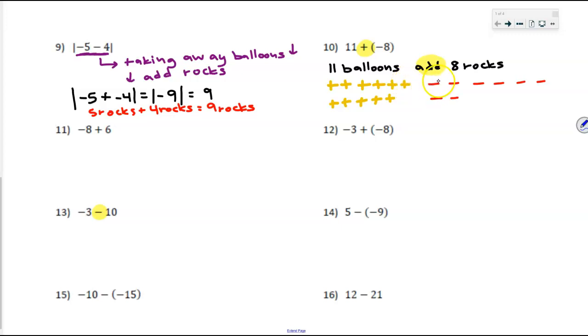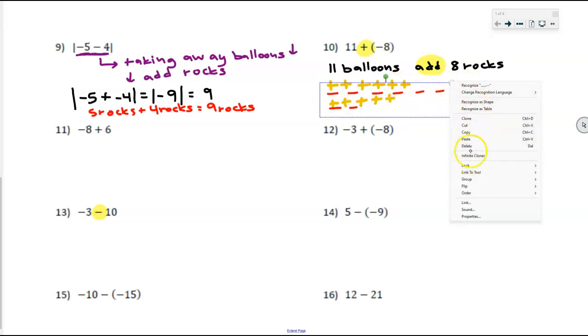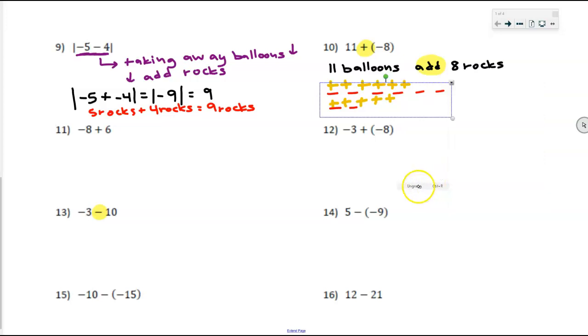Alexandria. It becomes 0. So as I add these together, I'm going to be pretty strategic and add them together in ways that I can easily find those 0 pairs. Let me give myself more flexibility here. That positive and that negative, 0 out. Positive, negative, 0. Positive, negative, 0. Positive, negative, 0. And I'm going to align each of my rocks that I just added to the basket. I'm going to put it really close to a balloon so that I recognize those are all going to be zeros.